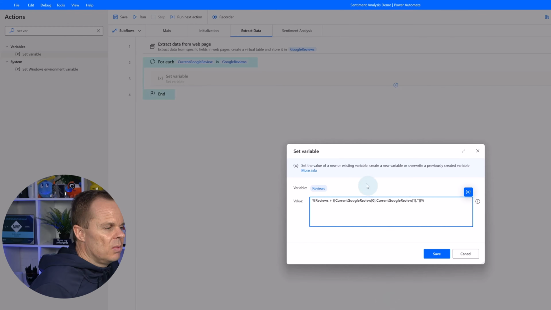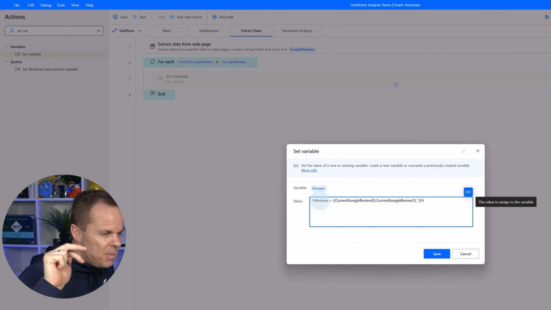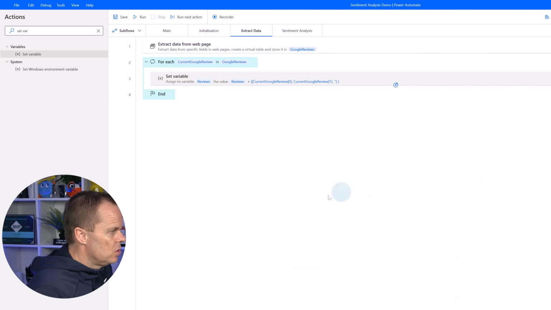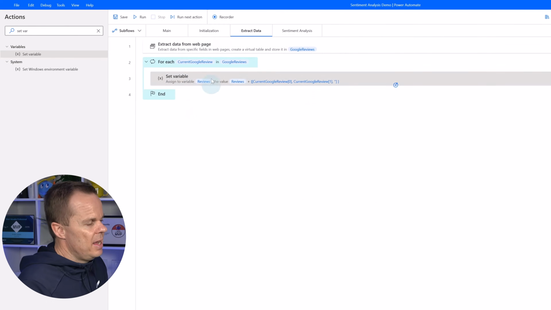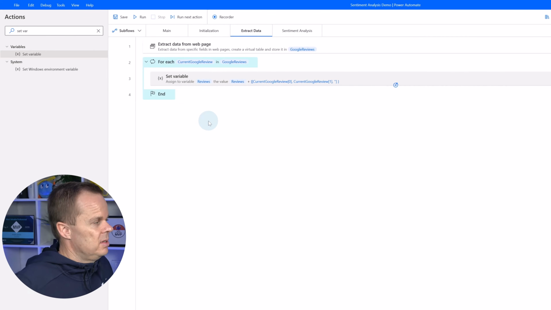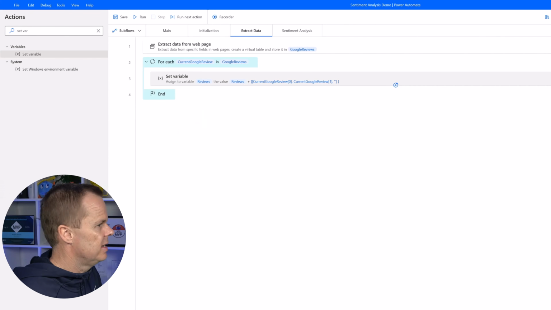So here we're saying, take this data table, use whatever is in it, and add this row. And this needs to match. So if we have 3 columns in the reviews, then we also need to add a row with 3 columns. That's why we do it like this. I'll click save. So we're doing that here. And then we can say, now I have a reviews with everything I need. I have the name, review, and then we also have a column called sentiment analysis. Then we can start to do the sentiment analysis.